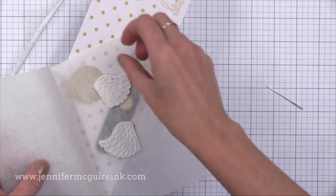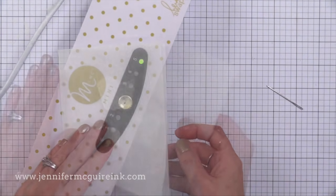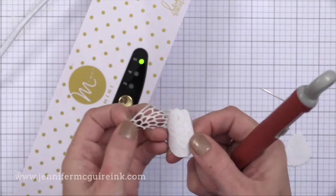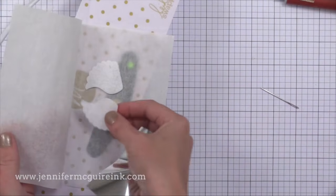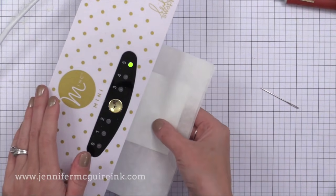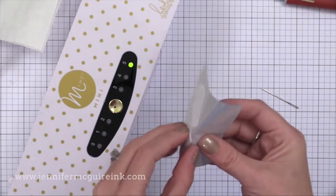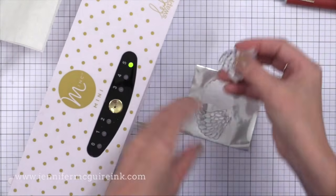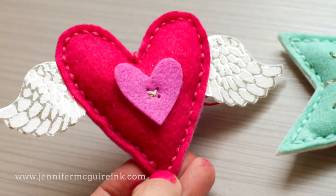I'll put these into the parchment paper and run them right through my Mink machine. I had no problems putting this through — again this isn't the super thick fluffy kind of felt, just middle of the road. After it's cooled I peel off the release paper, put it back into the folded parchment, put some silver foil pretty side up on top, and run it through again. You could just use an iron if you want to be safe. After it's cool I remove the foil and you can see the intricate foil design on the felt. This was probably my favorite of the ornaments — and Lila took off with it, so I need to make a few more.